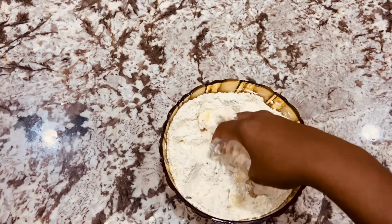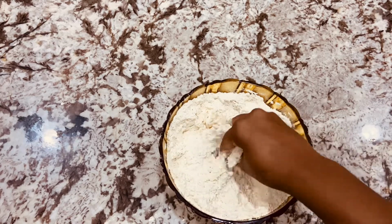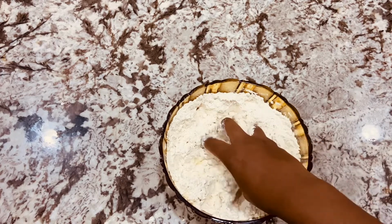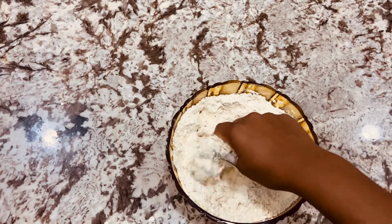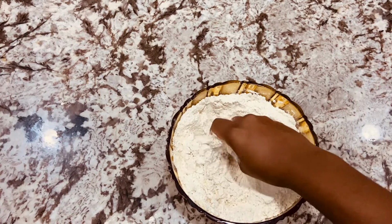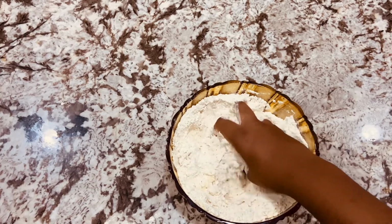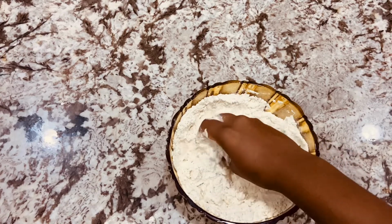A bit of a disclaimer, you're going to have to get your hands messy. This recipe requires that you mix with your hands. You can use a spatula, but it will take you a bit of time, be a bit more tasking. So I advise that you use your hand. It's fun and therapeutic.